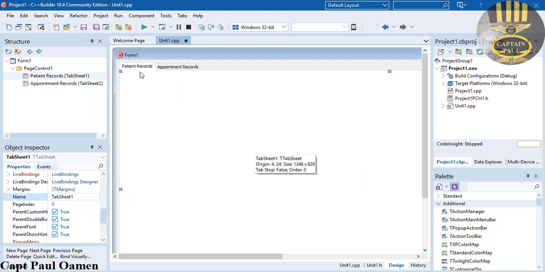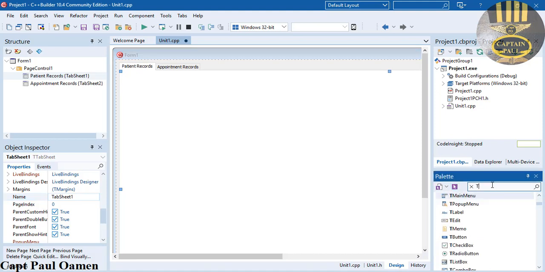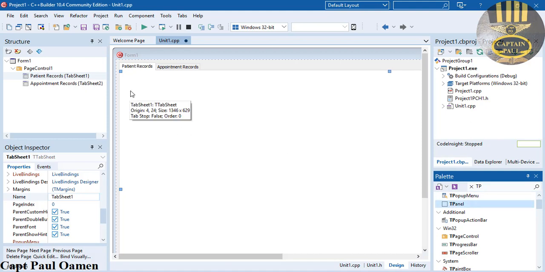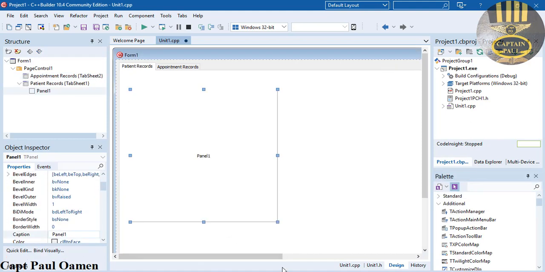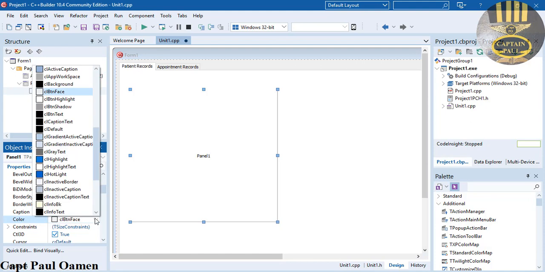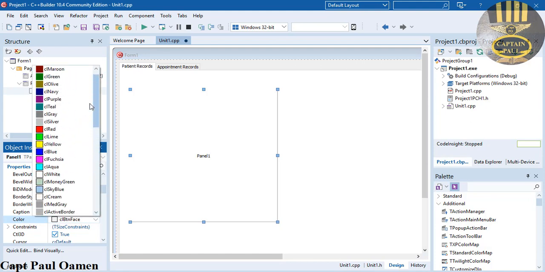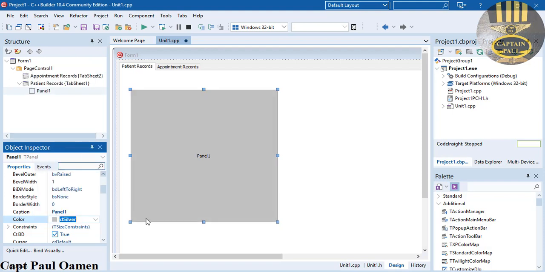Okay, now for the very first one here, I'm going to add a panel. So let's come in here, type in TPanel. There we go, that's a TPanel in there. Just draw it right here. We have one. Let's change the back color of this TPanel to something a little bit darker. So let's come right here. I'm going to look for silver. I think it's, there we go, that's silver. That's fine. And get rid of the text contents.